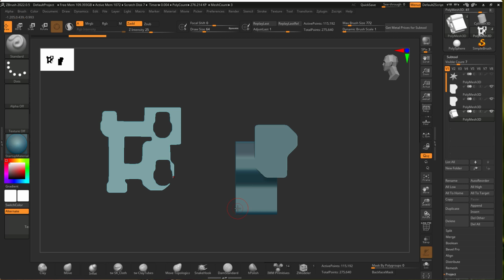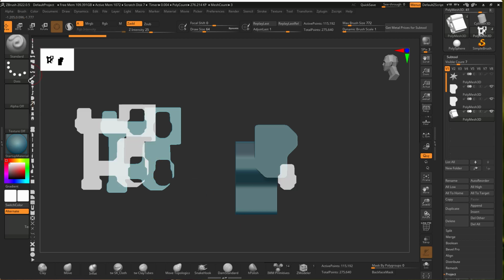So you're probably asking, what if I want to use my own profiles? What if I want to use something a little bit more elegant than these blocky things like this? Well, you can bring in your own images and turn them into profiles. So let's take a look at how you can do that.